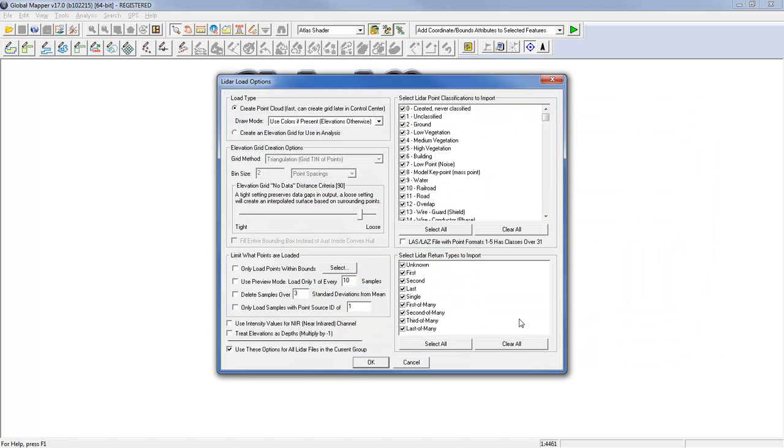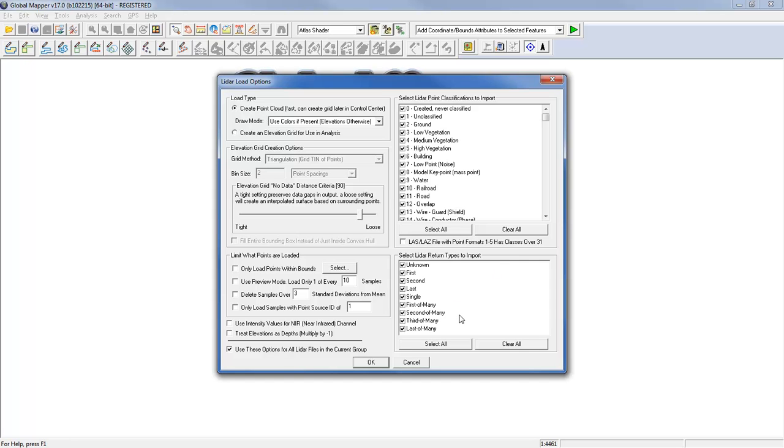So this is the first window that you're going to see when you import LiDAR data. And we really want to first start by looking at that raw point cloud so we can get an idea of what exactly we have in this data set and if it has any classification of different types that we could use. So you can see right out of the box we could filter based on classification, but our point cloud might not have any of those classes yet.